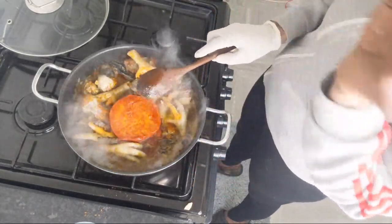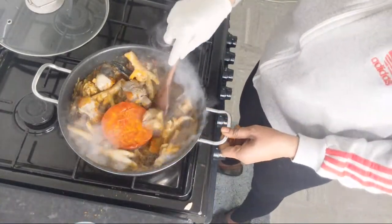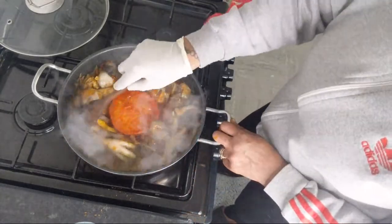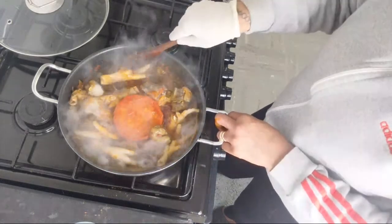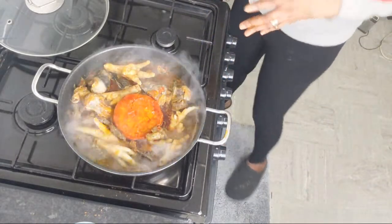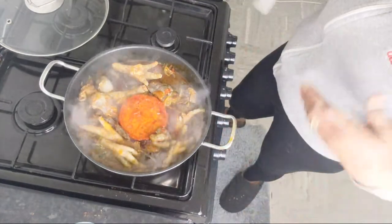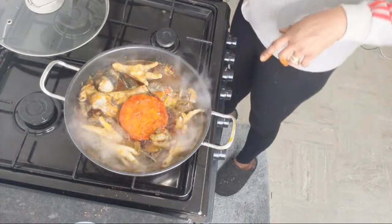When you go to those African shops, they have different kinds. You have like zomi, you have different kinds of palm nut gravy or whatever you call it. It looks like a gravy in the cup. If I haven't thrown the cup away, I could have read the name of it. Normally we use it a lot in Africa, so I don't bother to watch the name. So now I add the palm oil.